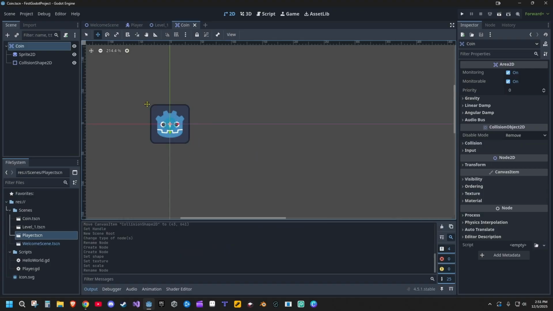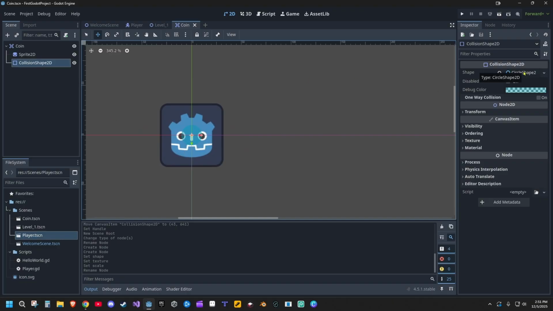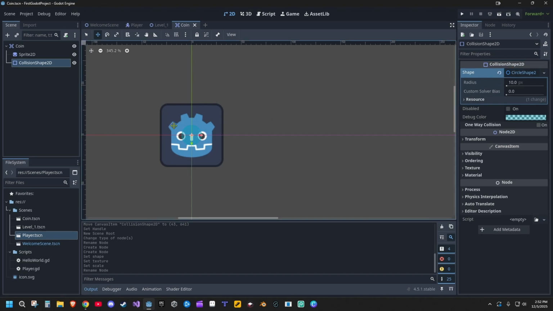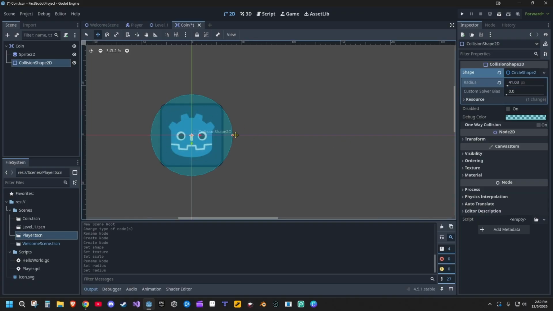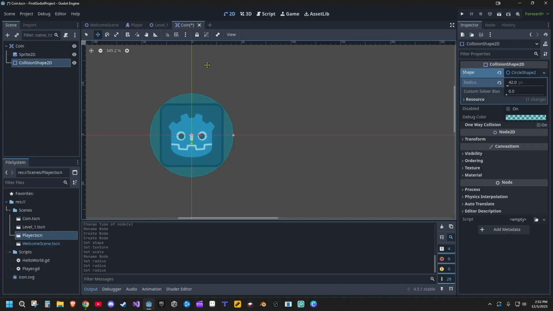And last but not least, our collision shape is where our player is going to be able to collide. So this circle needs to cover this entire icon. So for the CollisionShape2D, if we click on the CircleShape2D right here, it's going to bring up some options. And we want the radius to be bigger. So we can extend this out with the handle. Make sure this covers everything. Looks like about 42 will do it. The answer to everything. Control S to save.